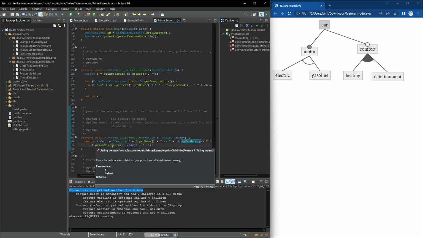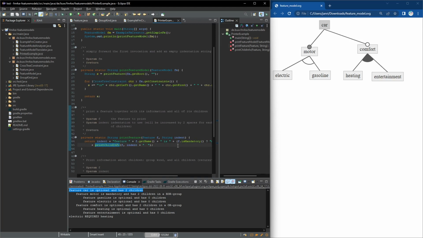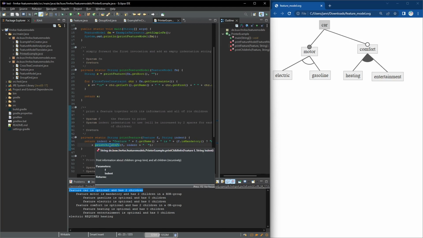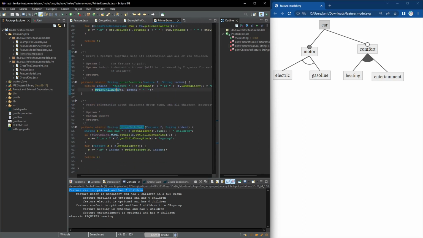And then we print the children. So this printing of the children is something that is done here. We first say how many children there are, and then we iterate over the children. Here we just analyze which group do we have. Do we have the XOR or OR group?